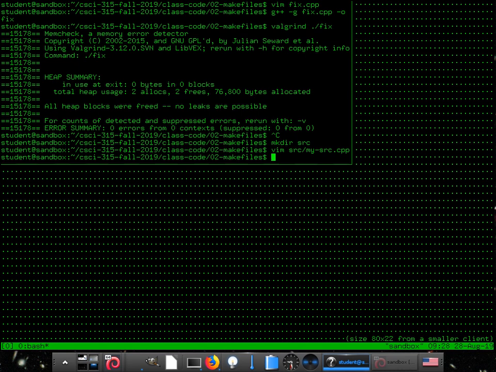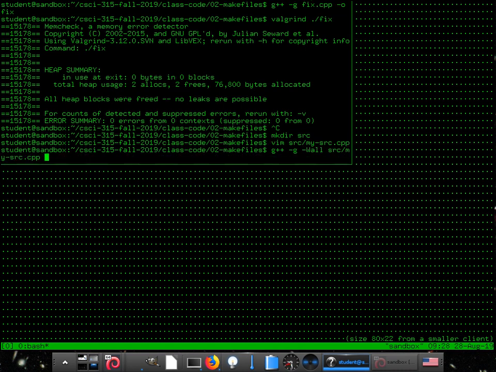So the question is, you have files in your source directory, how do you compile them? Well, g++ -g for debugging flags, -Wall, then src/mysource.cpp, and then -o mysource. So what is this doing?